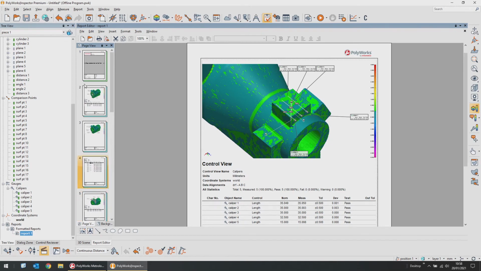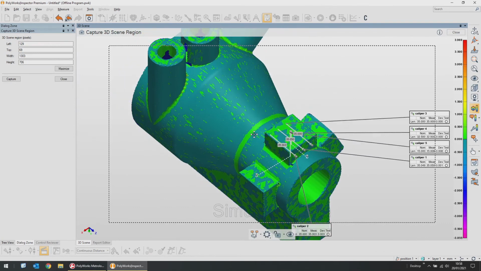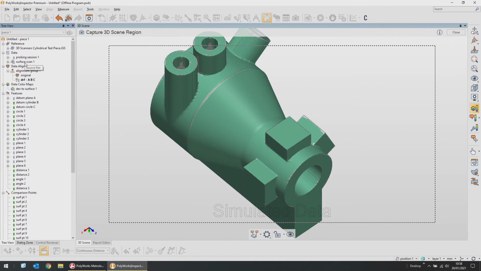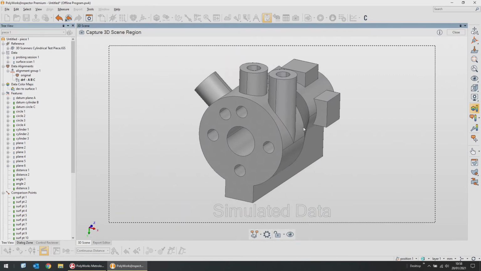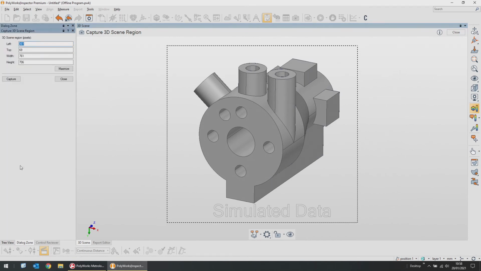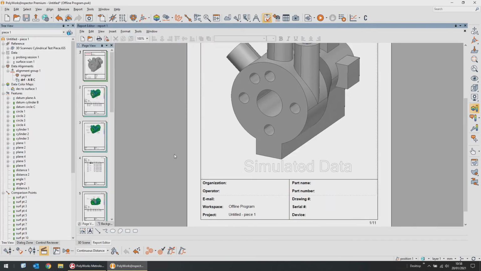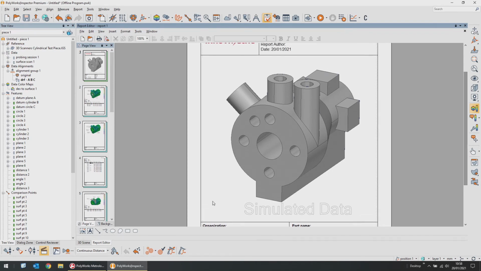And if I want, I can even finish off by adding my front page of the CAD model. So let's hide everything out of the way, turn the color map off, bring back the CAD, hide the scan, and we'll take a snapshot of that on its own. Capture. And also I can fill in the headers, the footers, watermarks and all that stuff as well. And then obviously that will be ready to export as a PDF. And that is a complete inspection.